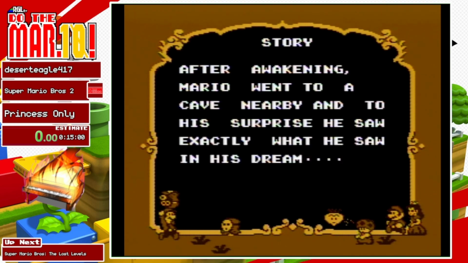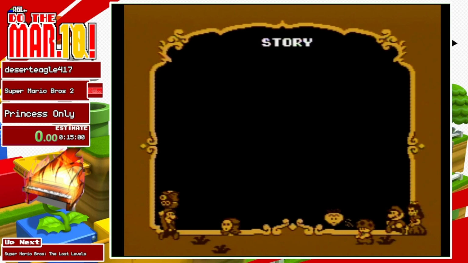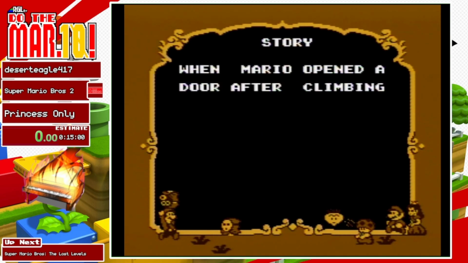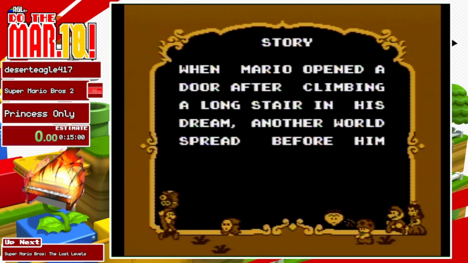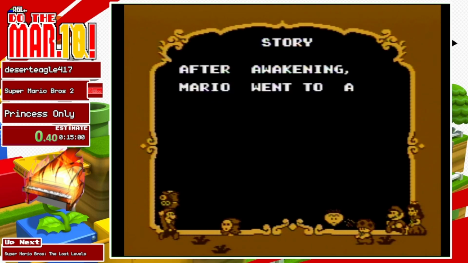Coming up next, there's also the real SMB2, also known as Lost Levels. So here, I'm playing on the Japanese part of the game. You're going to see here on the title screen, it's going to say Super Mario USA, whereas in the US, of course, that would say Super Mario Brothers 2. But anyway, we're going to do this princess only and do our best here. So let's just go ahead and get started in 3, 2, 1, now.